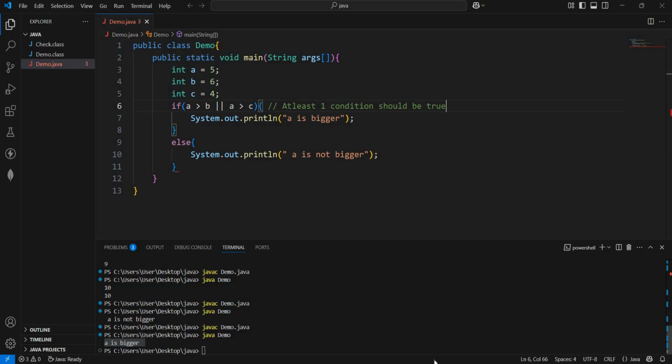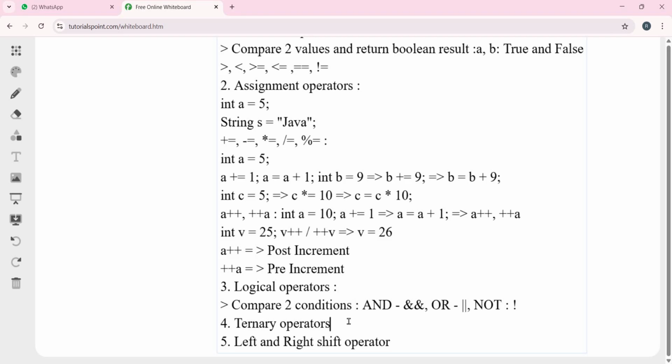And next let's learn about what is the ternary operator. Ternary operators are nothing but, we call it the shorthand of the if else block, right? You know the if else block, right? Just now we learned how it works. Shorthand of the if else block. And the ternary operator is represented as a question mark followed by a colon. This is how the ternary operator is indicated, question mark followed by colon.